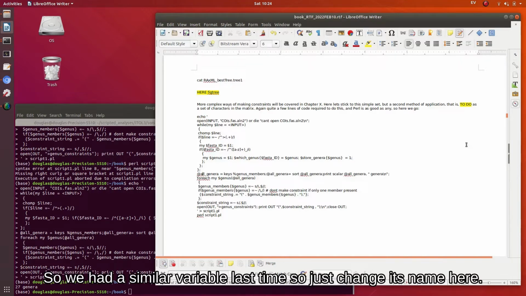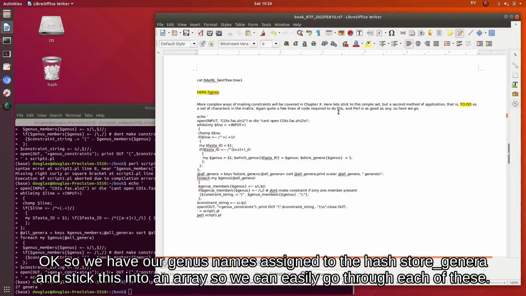So we had a similar variable last time, so we'll just change this name here. Okay, so we have our genus names assigned to the hash store genera, and stick this into an array, sort the array, so we can easily go through each of these.